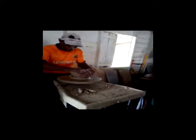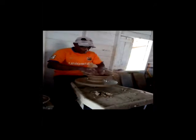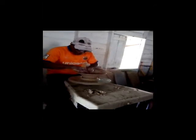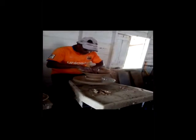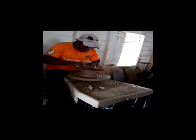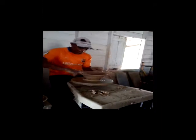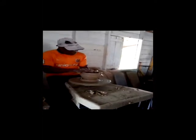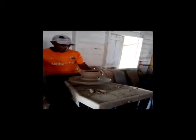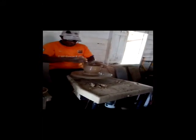So we normally just go ahead and open it. See, it's like a bowl now? Yes. But what I'm going to do is make a small plant pot. So I'm going to place my fingers in the center here, where I will make a hole just for drainage. And then I will take out the shape and put it into a different shape now, as you can see. And then I will stretch it and make it a bit taller. If you watch carefully, you will see it getting taller.